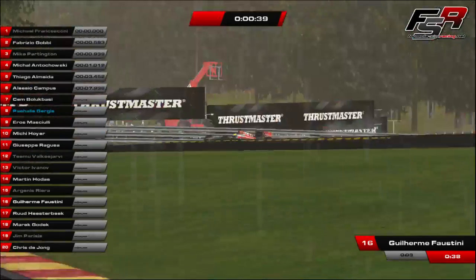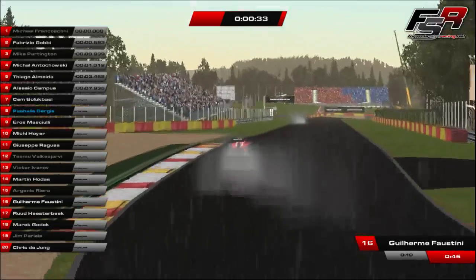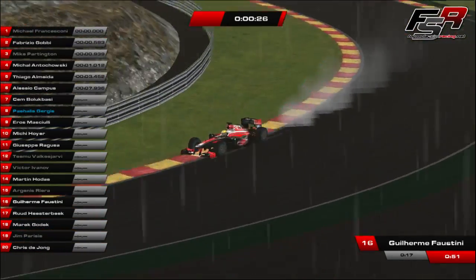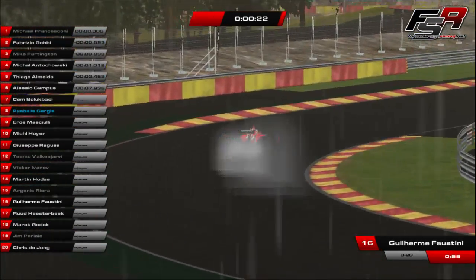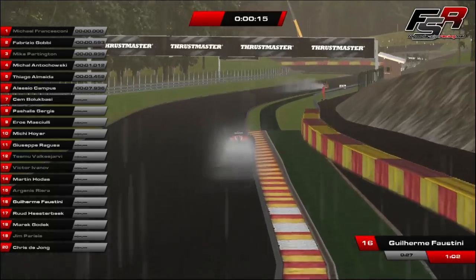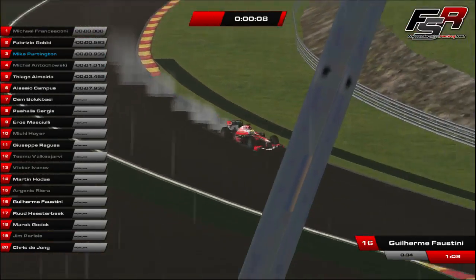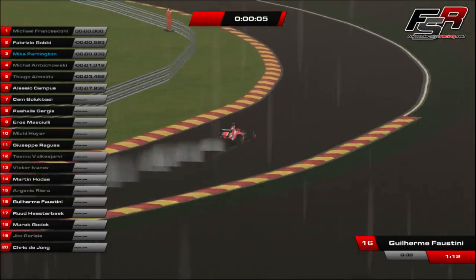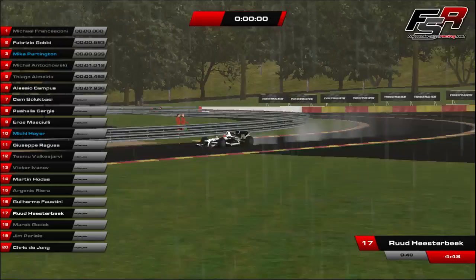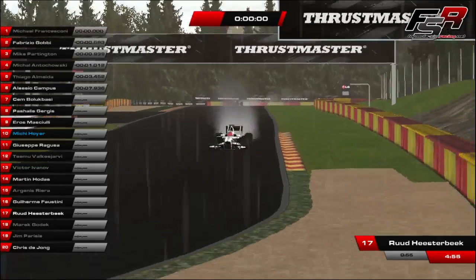Now, talking about cutting, it is extremely easy to cut certain corners over here, or extend corners. And because it is such a long track, there are so many places around this track where you can cut, and you could get penalized quite easily. Usually you are allowed to cut 10% of the race distance. So, for example, when you have a track which is 42 laps, then you are allowed to cut about 4 laps, maybe even 5, not even sure. But for this one, how many laps was it, James? Like 35. So those are 3 cuts, and the track is longer as well. So the percentage that you are going to get penalized because of cutting is a bit higher. So you need to keep it clean as well.